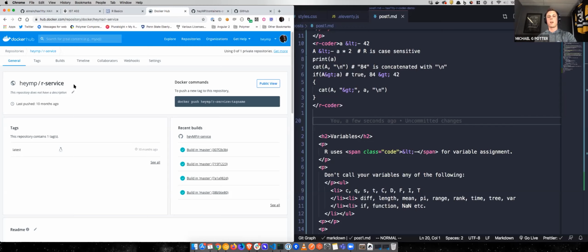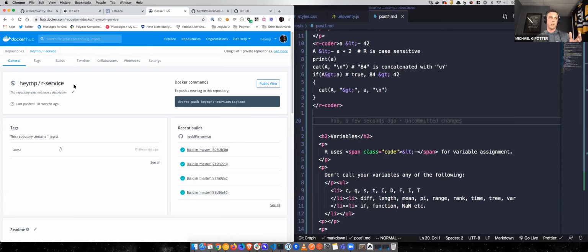If you're unfamiliar with Docker, basically the idea is taking a snapshot, almost like a VM, a snapshot of a server, and packaging that up into what's known as an image, and you can then spin up containers based on that image.